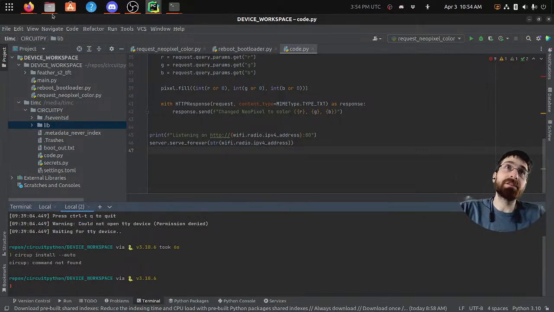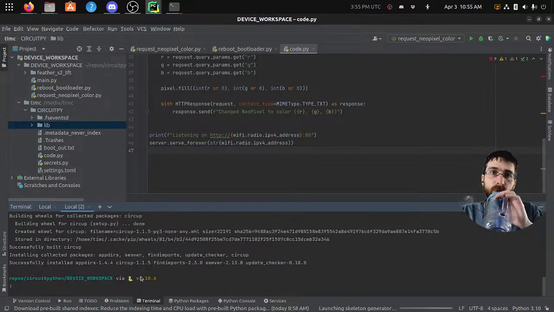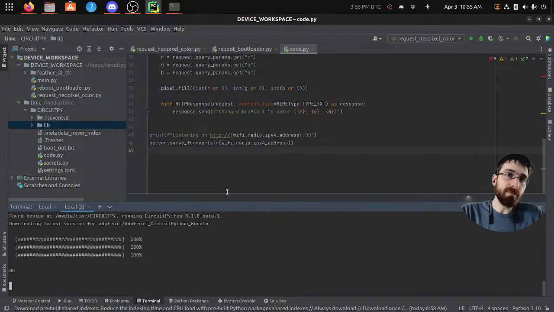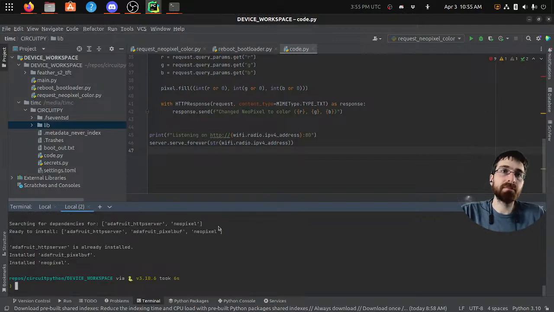Let's do auto. No, Circup. Right. That one's pip, is it? Oh, it looks like it's going to install that anyway? Oh no, there we go, okay.